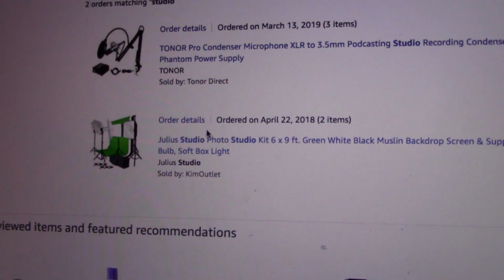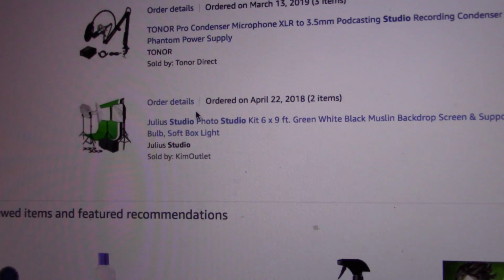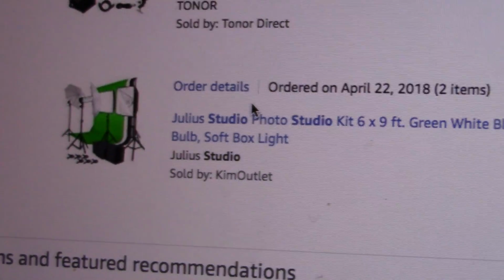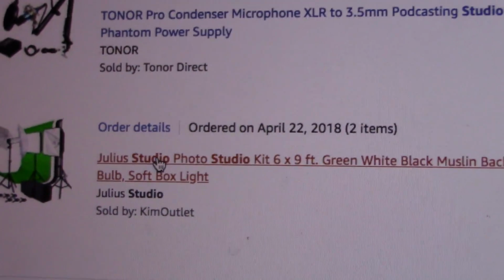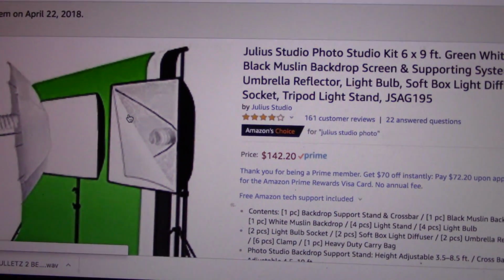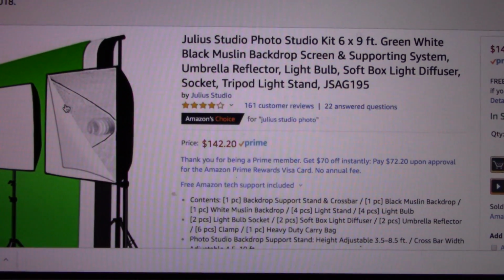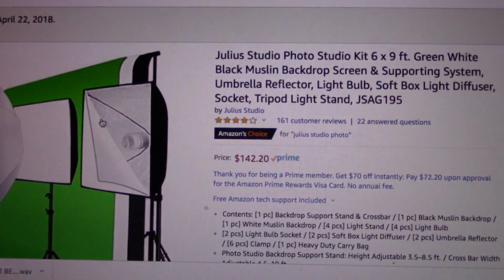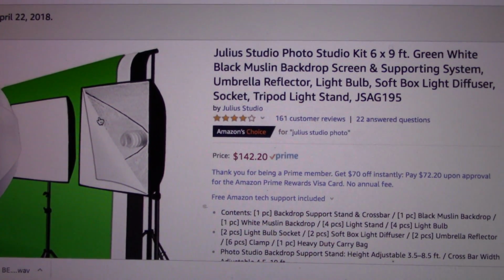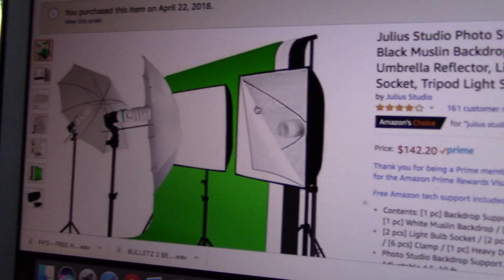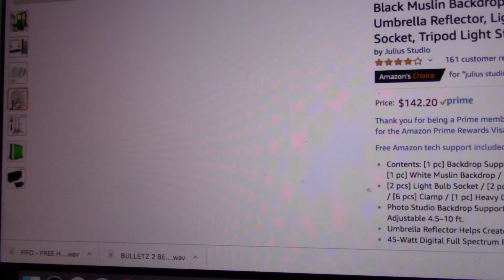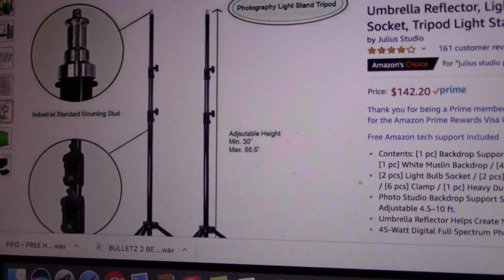Now I went ahead and pulled up exactly what my order was, and you can see that I ordered this on April 22nd of last year. Let's go into the link real quick so we can see exactly what we're looking at here. I actually paid a little bit more than that price, so the price has definitely gone down. I think I paid roughly about $300 or so, but it comes with everything, anything and everything that you would need completely. Those were replacement bulbs that I was telling you about. Your umbrellas, it comes with all of these things.